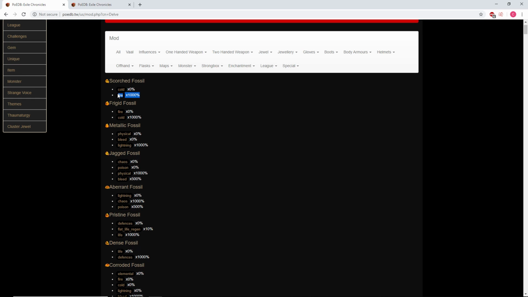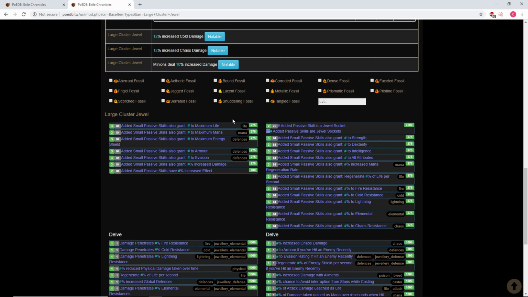when you move on to cluster jewels, since the mod pool is so much smaller, it feels a whole lot more deterministic in terms of whether you can specifically target a mod with the fossils. I'll explain why by going over to the fossils page.